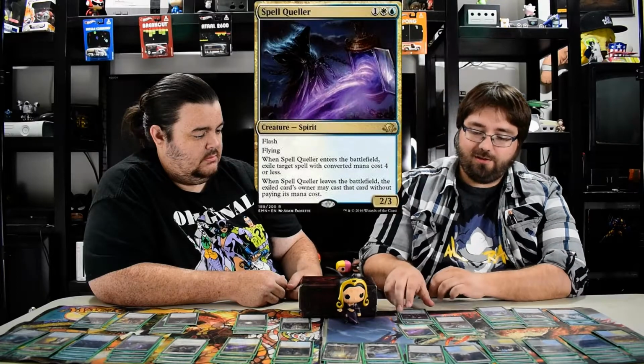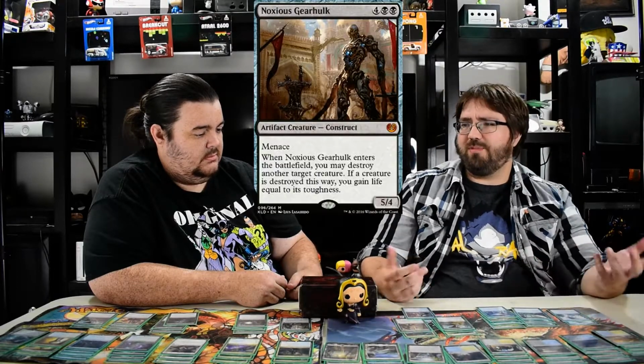With sideboard, the creatures are so great with utility, we're just filling them up to 4-drops. So we have a lot of ones up here. We have 1 Fairgrounds Warden, 1 Collective Brutality, making it a 4 of. 1 more Grasp of Darkness, just in case for mono red and such. One more Spell Queller, and one more Noxious Gearhulk for more mid-rangey decks. They got big creatures that we need to kill. Done.